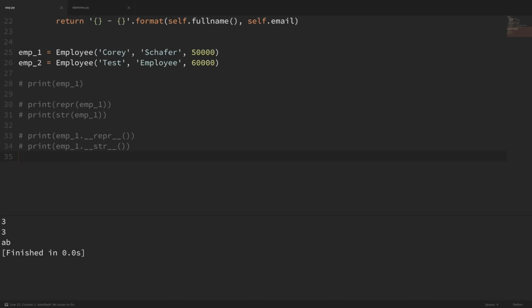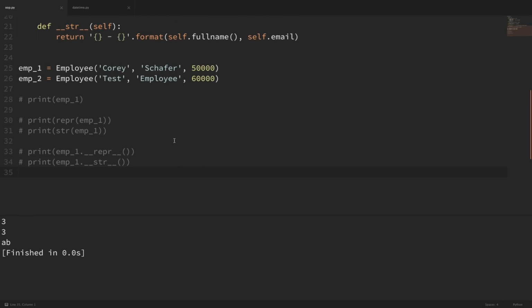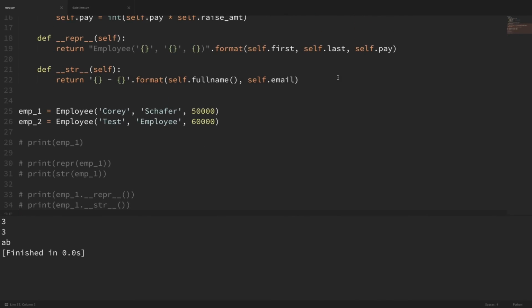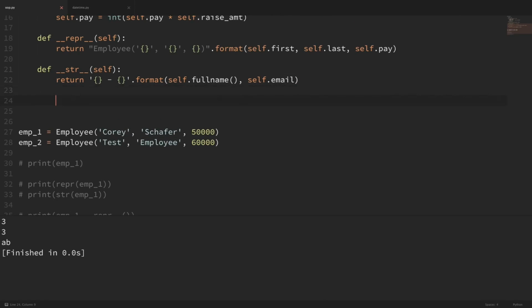So let's say that with our employee class, we wanted to be able to calculate total salaries just by adding employees together. Now that's kind of a contrived example, because if I was to make a class like that in real life, then it's probably better to be explicit about what you're adding together. But just for the sake of this example, let's go ahead and see how we do this. And we'll look at some better real-world examples from the standard library here in just a minute. So if I wanted to add two employees together and have the result be their combined salaries, then we're going to have to create a Dunder add method. So I'll go ahead and do that.